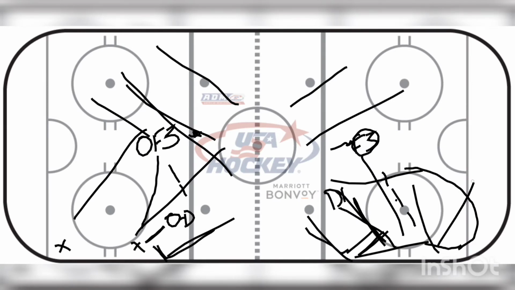We have to slow the game down. Don't panic with the puck. Catch it. You should already have an idea of where you want to go with it, but after you catch the puck, get your eyes up, read for two things. Read for the D that's on the near side, and read for the forward that should be high. All right, and then you've got to rely on your teammates to hopefully be slashing across the middle. We've talked about slashes in previous videos to get open for you. All right, so like I said, it's not a tough concept.